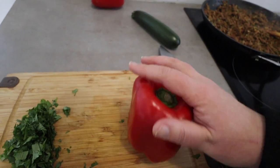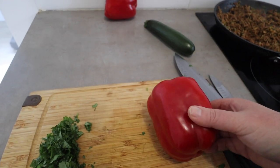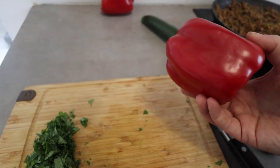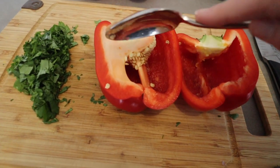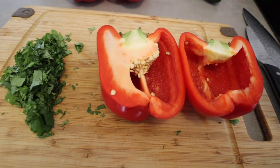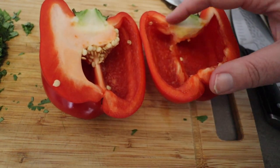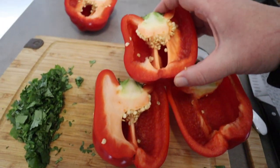With the capsicums, there are a couple of ways to do it — you could cut off the top and fill the whole capsicum, but I'm going to cut them in half lengthways. I'll keep the stalk on to hold the shape and end up with two halves to fill. I just cut them in half lengthways and used a spoon to scrape out the white ribs, seeds, and as much of the stalk interior as I can. Leave the stalk on so it holds together while cooking — just don't eat that part.